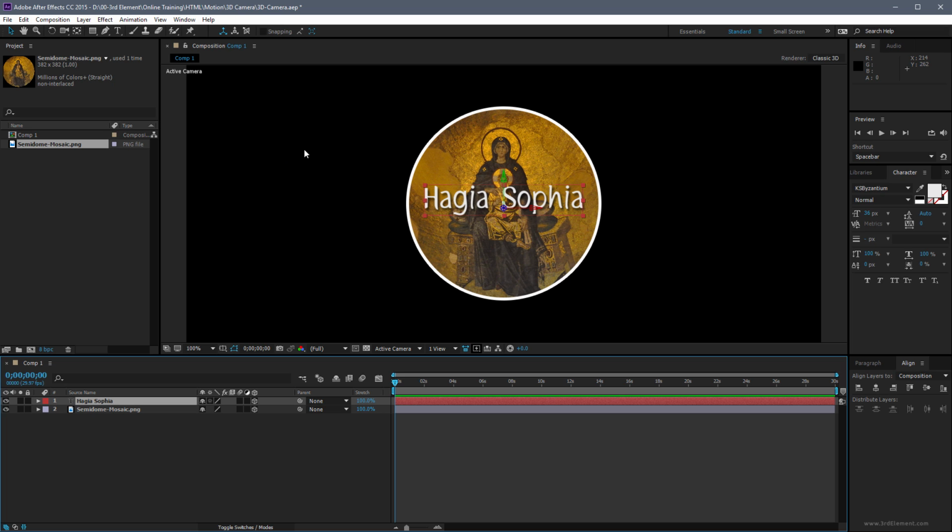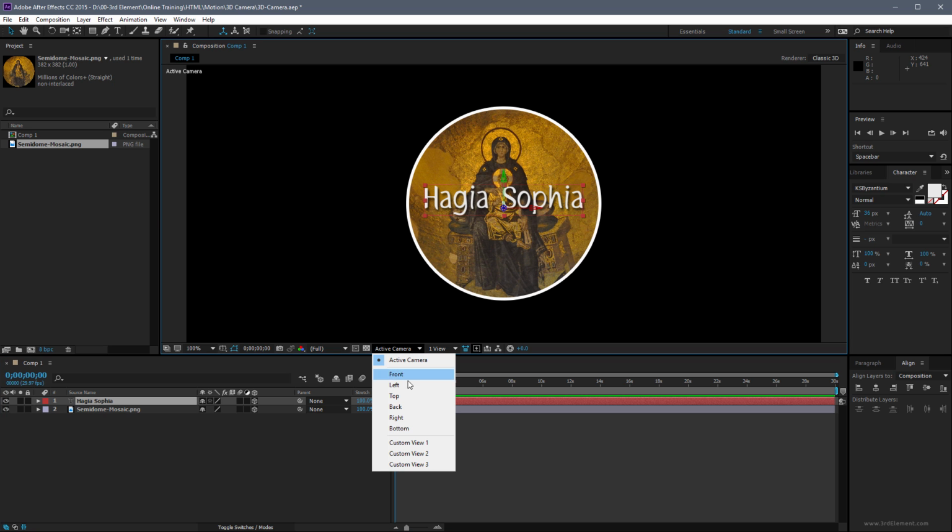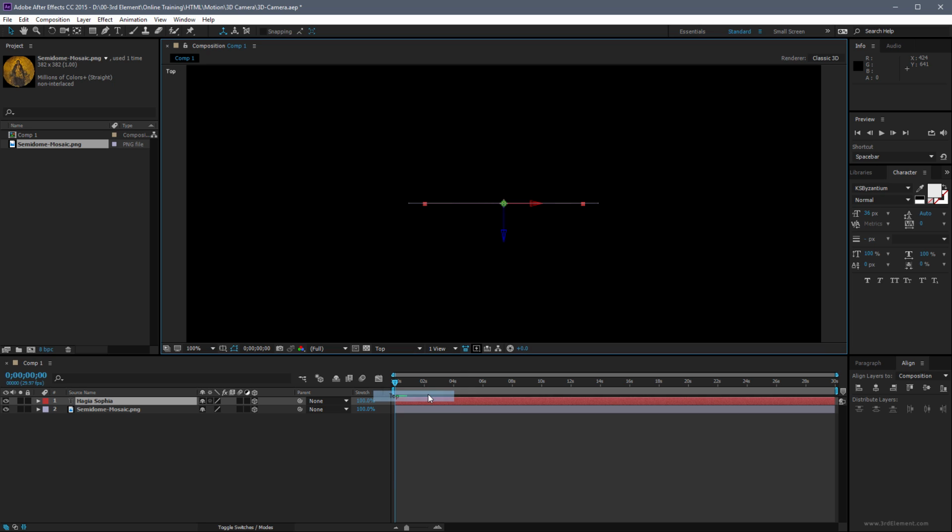But here's the thing, with this active camera view, we can't really see how these layers are behaving. What I mean is, click on this active camera and choose an orthographic view. In this case, I'm going to use the top orthographic view. And as you can see, both of these layers are on top of each other.